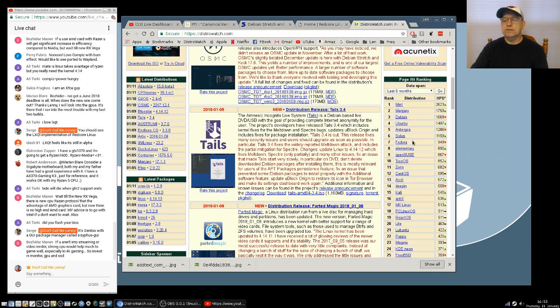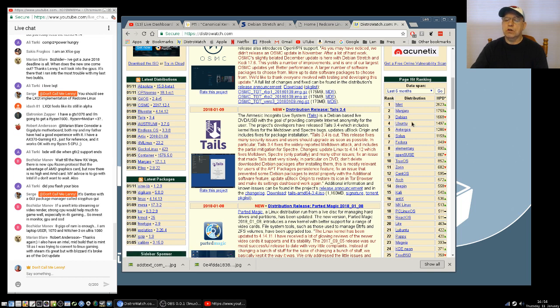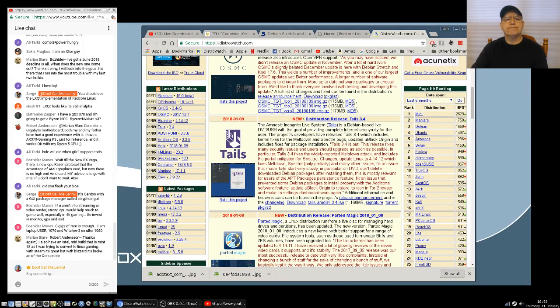Fedora is number 7. Mint, number 1. Now, as I said yesterday, Ubuntu, to me, would be number 1 or number 2 if they included all of the various flavors of Ubuntu, like they do with Manjaro and Mint. Mint is a combined number, and I'm sure Manjaro is a combined number, but Ubuntu is not. So that makes it a little bit less than apples to apples.